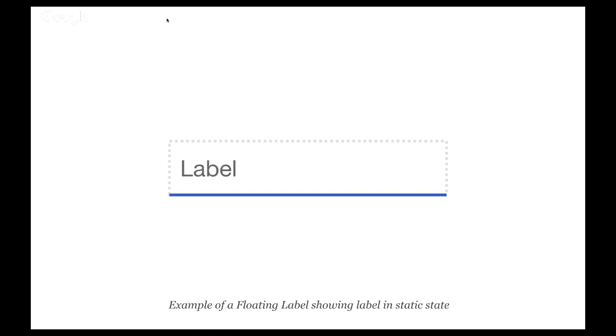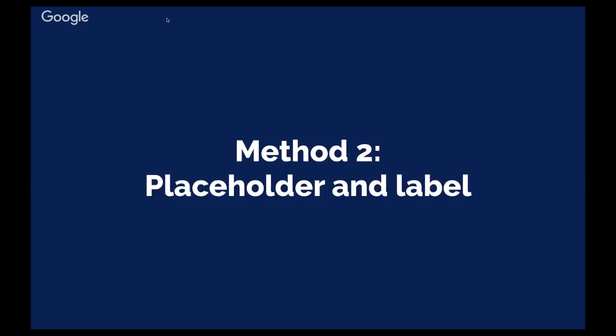So in this example, as one I showed you before, we have two diagrams. The label is soft and grey, and when the user clicks on the form, the label slides up and becomes blue above. So you get that little animation as it slides up. So that's just using the label element. And basically, you take CSS and you position it over the top of the input, and then allow it to slide up using animation. The second method, though, uses a combination of placeholder and label.